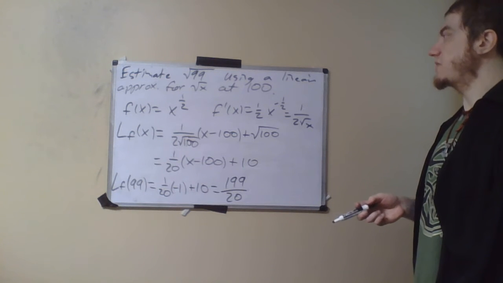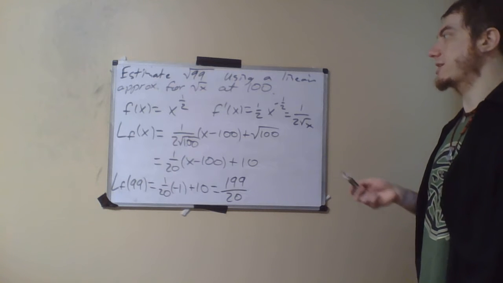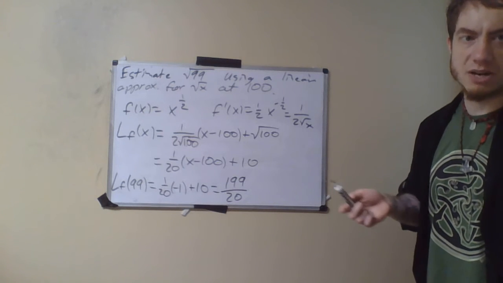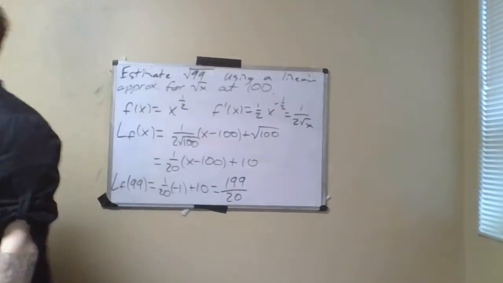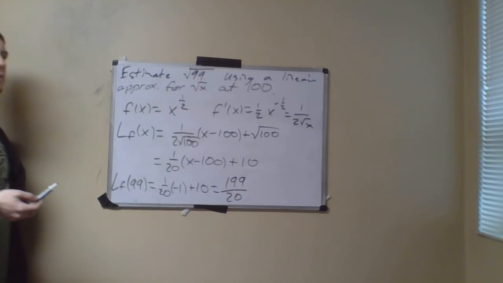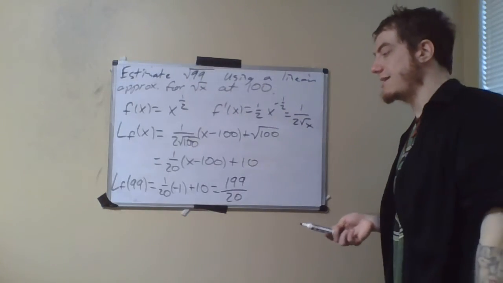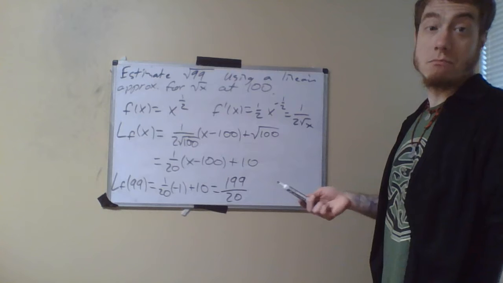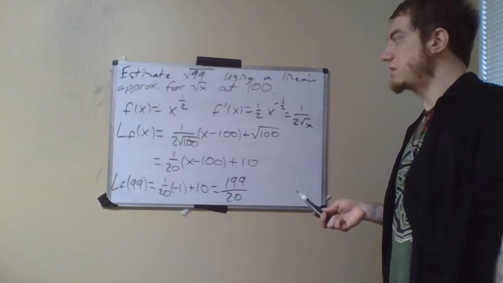And you can do this kind of thing with all kinds of other functions too. Cube roots, you can do it with exponentials if you happen to have a place where you can evaluate the exponential accurately. There's just all sorts of places where you can use these kinds of linear approximations. Although, of course, they're not necessarily used as much anymore because we have calculators to do this stuff for us, so we don't need to use it as often.